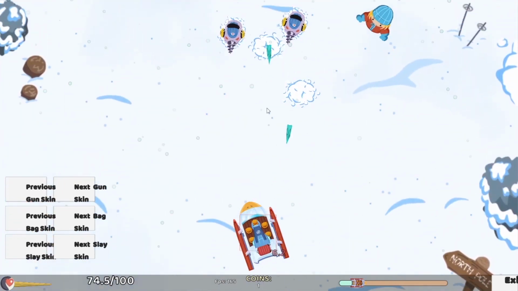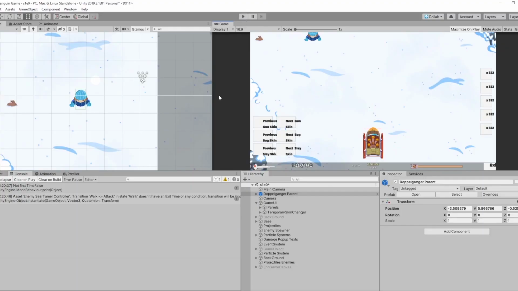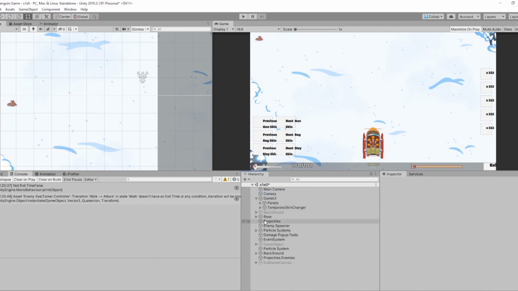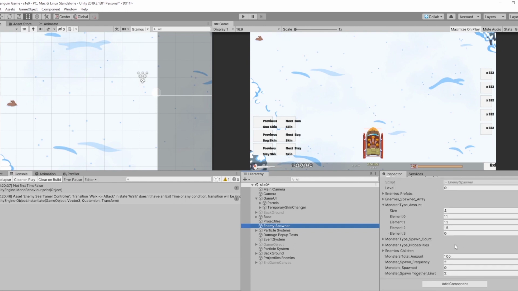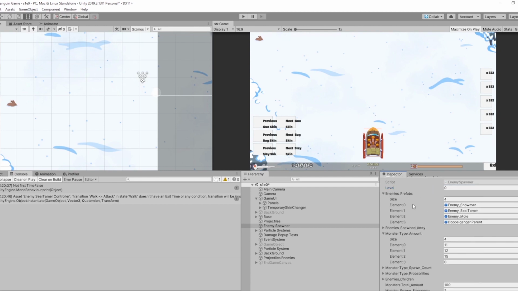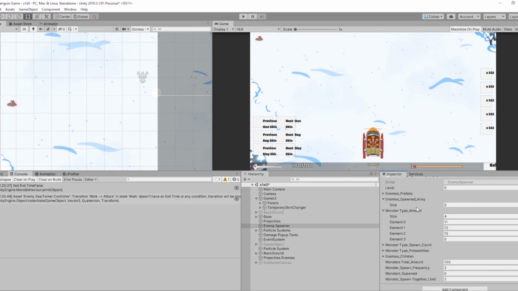We're almost done, however, something's missing. There is no way of spawning the actual doppelganger, so for that we're gonna use the enemy system that I made before. The enemy system has a lot of parameters, first of which is the level parameter, and it will increment from level to level, and based on that, it will basically affect the difficulty of the game. Then the next one is enemy prefabs, where we store all the prefabs for our enemies. In enemy spawn array, we keep track of the spawned enemies in our game.